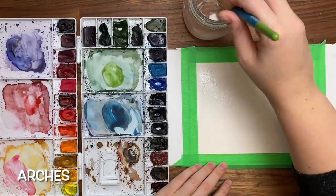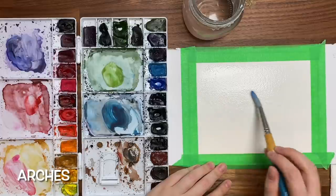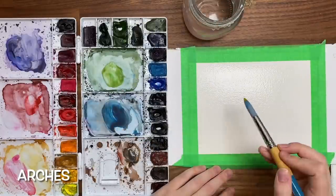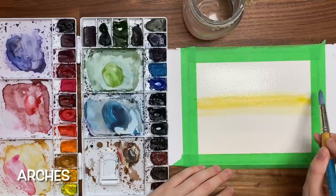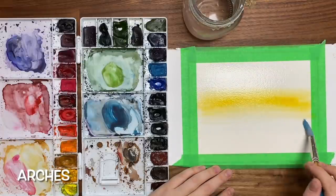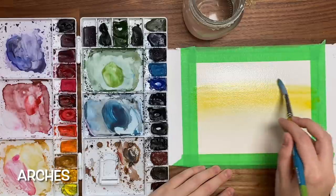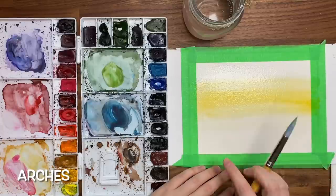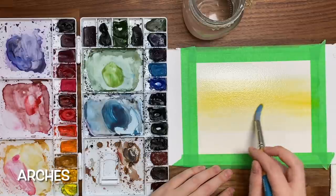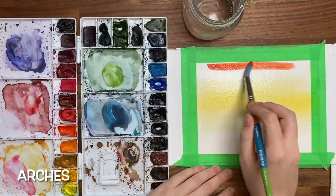When you're doing wet on wet for a background, you want to make sure you have enough water to get a nice light sheen over the whole paper — just tilt it and make sure it's all wet. You also don't want to be tilting it and have water rushing off or pooling in any areas. You want enough water that there's a nice shine over the whole thing, but not where it's dripping off your page. Also, if you are using lower quality paper, it may dry a little faster — actually it will dry a little faster — so you have to work kind of fast. So the first color I'm going to grab is some cadmium yellow and I'm just going to start throwing it in there.